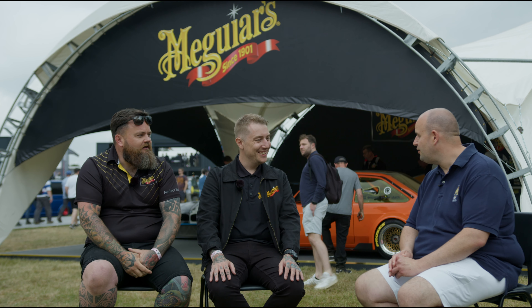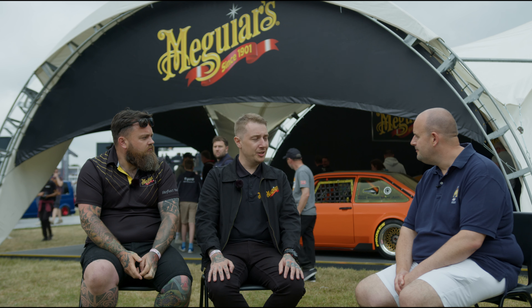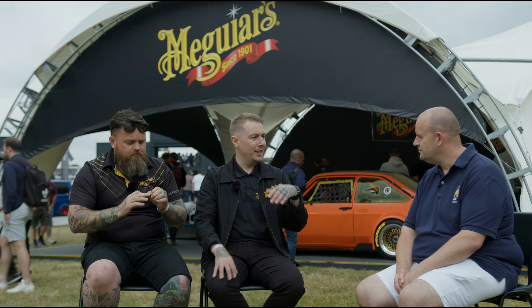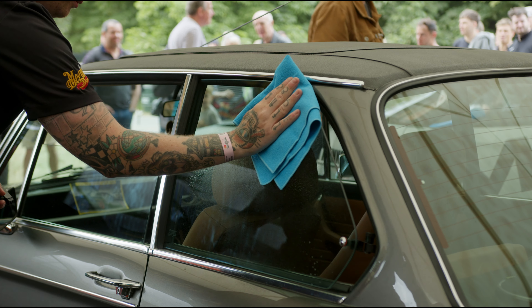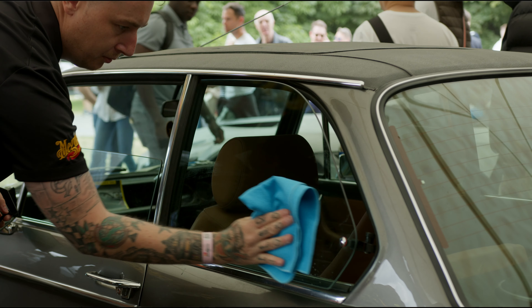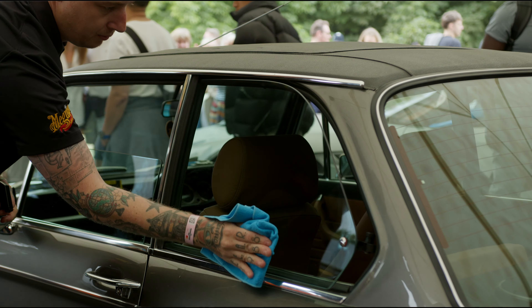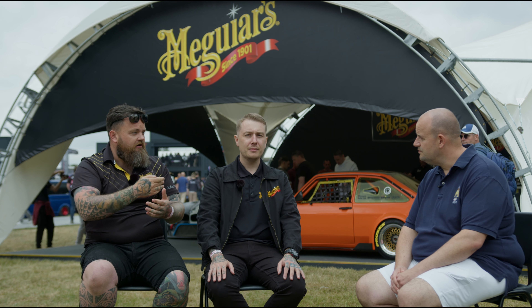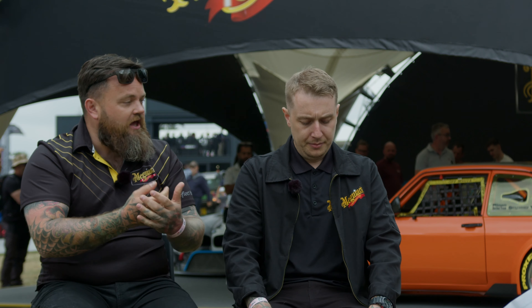Someone's asked: how do I stop smearing my windows when I'm cleaning them? Simple answer — make sure your towels are clean. When using our glass cleaner on our glass towel, one side is dedicated to cleaning and the other side I flip for the second buff is always dry — it removes any white marks or excess product. So it's less product, less time, less effort. Just one spray on a front window; a lot of people will saturate the whole window. More product is harder to collect off into a towel. Use something that's actually going to absorb the product and dirt, not just move it around.